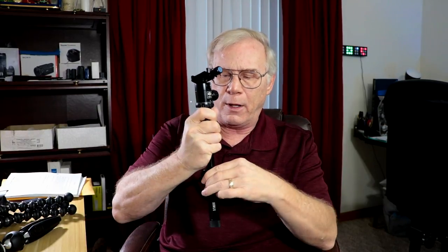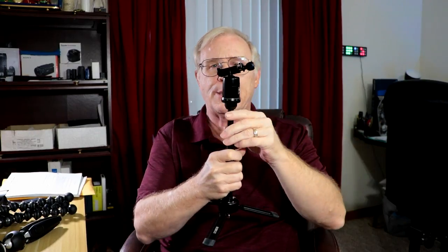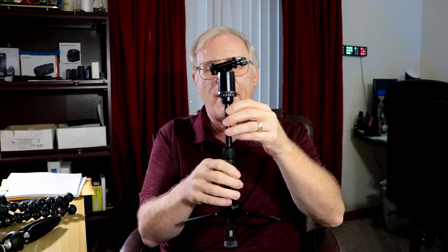Let's talk about weight capacity — this can support up to 8.8 pounds. I would not have it fully extended with all the legs down with a really big DSLR and a long lens — I'm afraid that would probably tip over. I've had the 70D on it and I wouldn't want to venture too far with it being fully extended. But so far, no problem — I didn't want it to seem to tip or anything. At a lower setting, I wouldn't be afraid of putting much more weight on it.